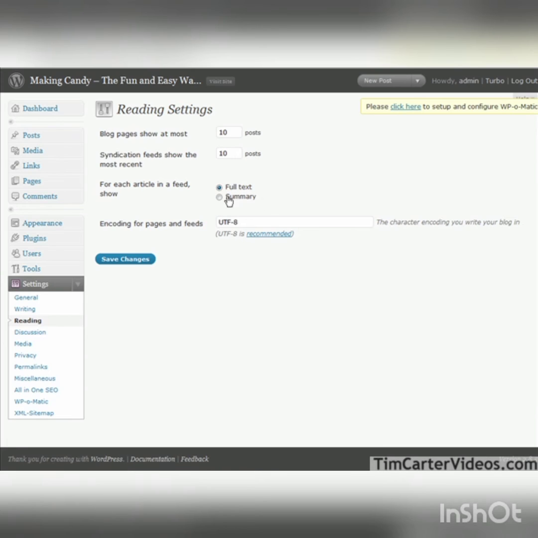You would think that summary might, because they'd only be able to read a snippet, but that just tends to annoy people. But it's up to you. You set that either way you want. And here we have the number of blog pages that can show at most on one page, and the syndicated feed, how many posts it shows for the most recent posts. Okay, so save any changes you make there.